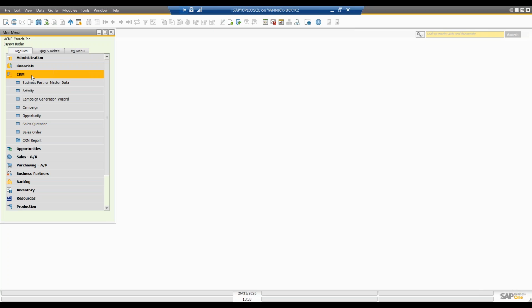It's still present in the other modules as well, but since a couple of versions, SAP has decided to create a specific module and group together all the functionality related to managing sales opportunities and customers. It's mostly used for sales, but it could also be used for purchasing. But companies use it more for following the sales.